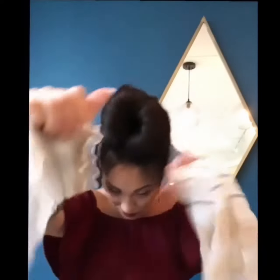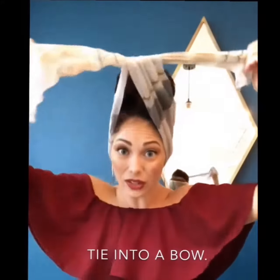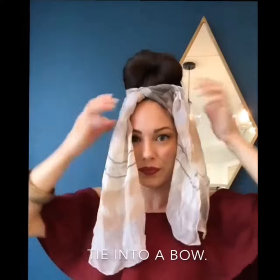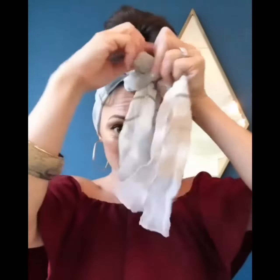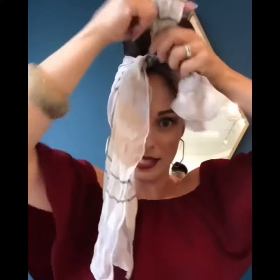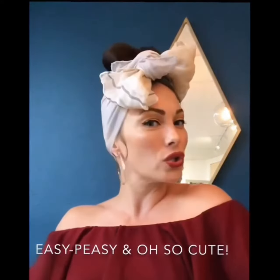All you do is fold it in half, tie a little knot, and you can actually change the placement a little bit just to change the whole look of it. I like to tie my knot twice just to secure it and make sure it stays in place, and then make a fun little bow. Boom. Easy — fun way to add a little flair to any outfit.